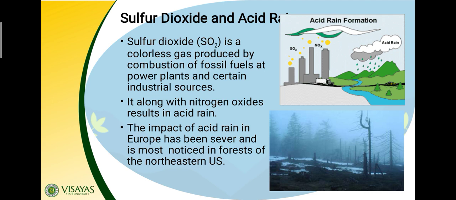Acid rain is caused by a chemical reaction that begins when compounds like sulfur dioxide and nitrogen oxides are released into the air. These substances can rise very high into the atmosphere where they mix and react with water, oxygen, and other chemicals to form acidic pollutants known as acid rain. Acid rain, class, can also create tiny particles.